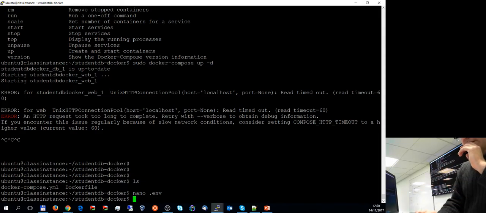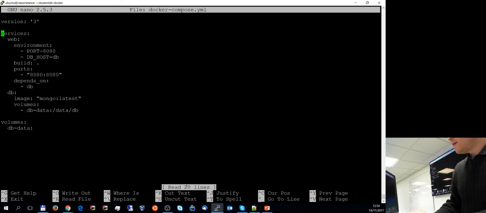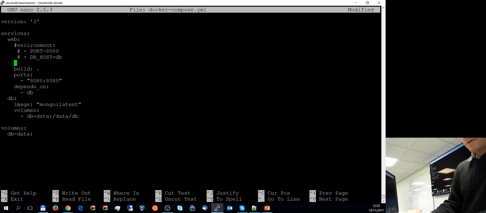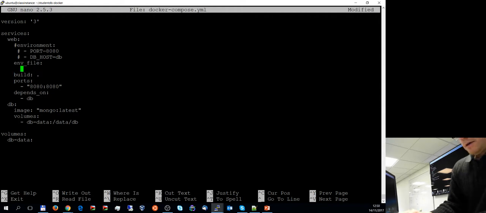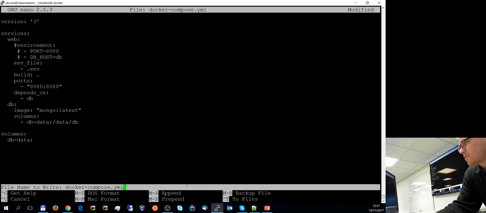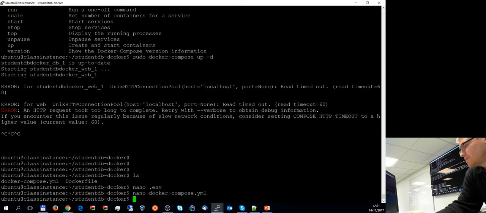And the idea is now that instead of explicitly specifying them here, we get rid of that entire section. Just say env file, and then in the next line indicate which file we're actually dealing with: .env. So that's then suddenly reasonably committable without being worried too much about potential challenges. So what I'm doing now is docker-compose.